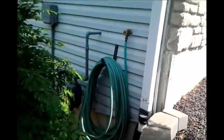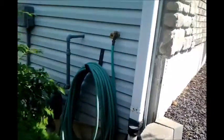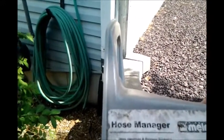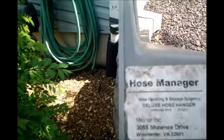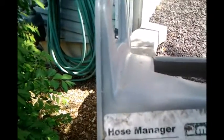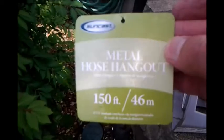This is a supplemental to my previous video. I was looking at the previous video, and I've had this connector on, here it is, for about 4 years. It's considered a deluxe, and like I said, I only had 50 feet on it to begin with, and then I increased it to 150. So I suspect I was putting too much weight on it. So it's not Melnor's fault. I think they probably have a good product. This one is a Suncast, and it costs about $5.